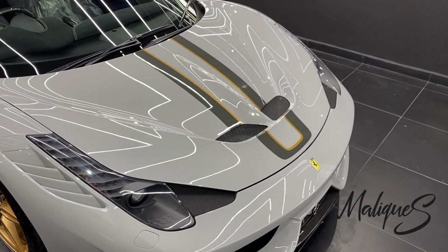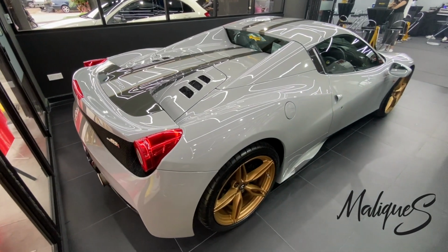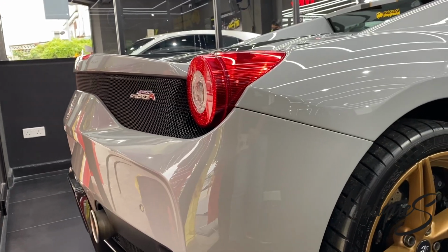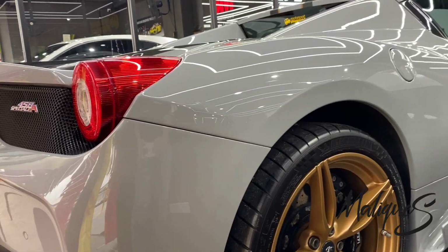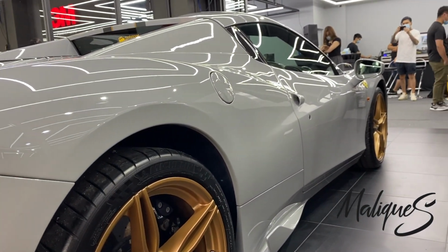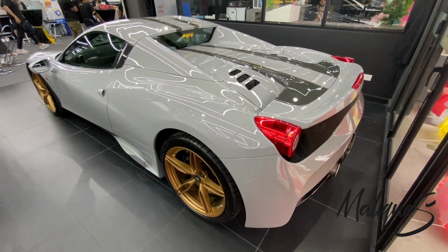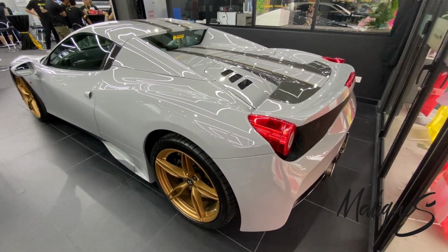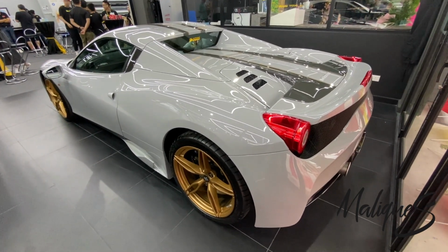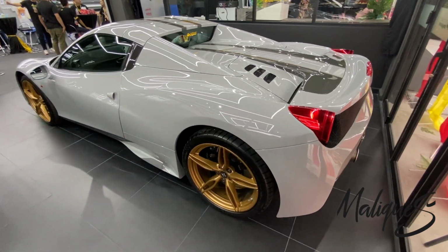This is a very, very special 458 Speciale Aperta because this color is not very common. As you can see, this is finished in Grigio Squalo. I'm assuming it's almost like crayon grey. Not Nardo, Nardo is very far apart. This is almost like crayon. It's a very, very light grey, almost to white. And I think this must be a tailor-made colour because there's not many of Grigio Squalo worldwide.